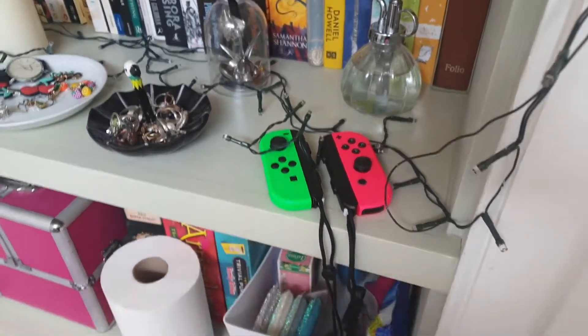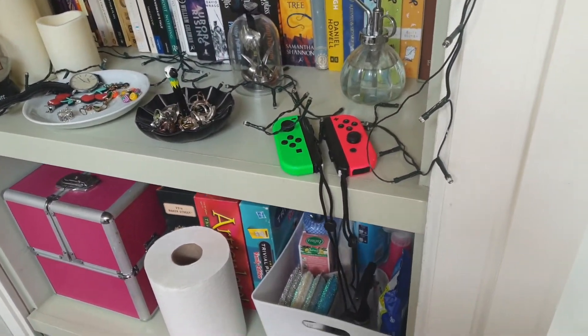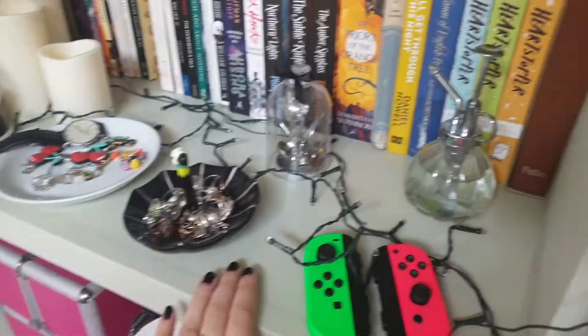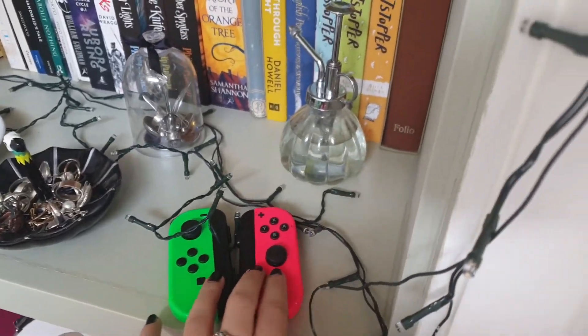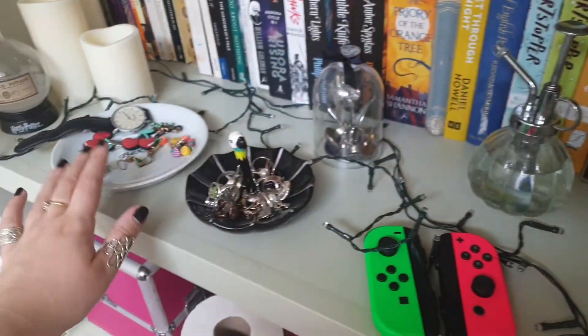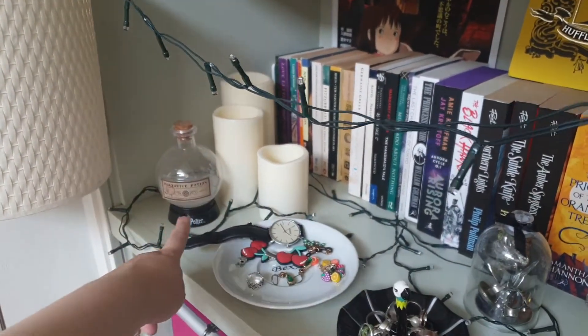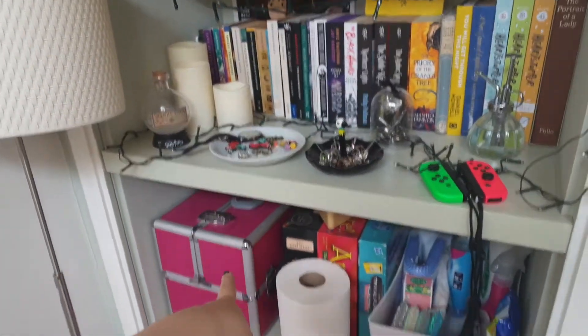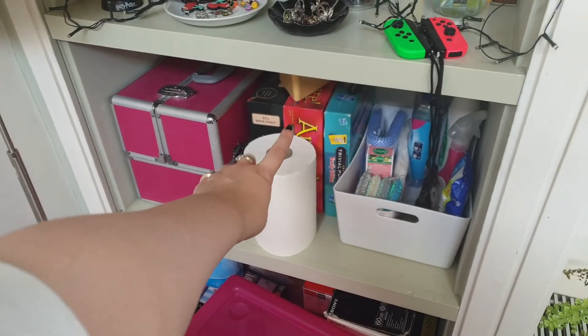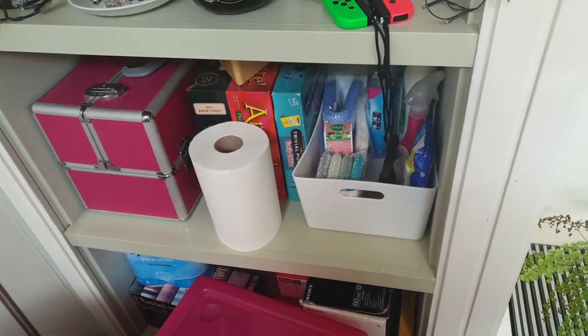This is me just realizing that Amina left today without her Switch stuff — that's so annoying, I'm gonna send that down to her. Switch controllers that don't belong to me and should have gone home with someone today. Rings, more rings. This usually has the jewelry that I wear every day on it, but obviously I'm currently wearing that. And then some glasses chains, these fake candles, a potion light thing. That's plant Mr. That has makeup, games — one of which doesn't belong to me that I should have sent back down.